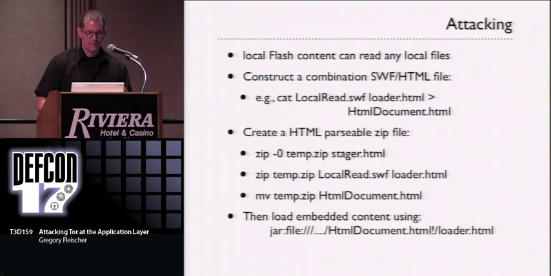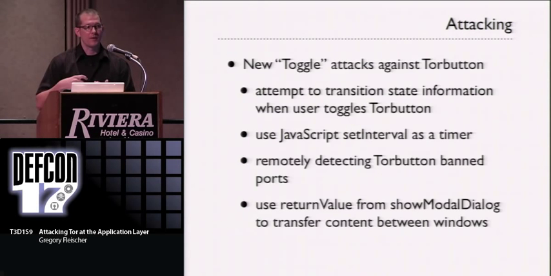So here's the new technique that I came up with, which is to use a zip file. People think, oh, zip files, it's all compressed, there's no way to load it. Well, what you do is you use the store method, with no compression. Then when your browser loads this, browsers are great: they ignore invalid garbage content and embedded nulls. It says, oh, I found some HTML, let me parse it and load it and run script. Then this file can reload itself using the JAR protocol to pull out specific pieces. Once you're doing that, we're back to being able to use direct iframe content and load it.